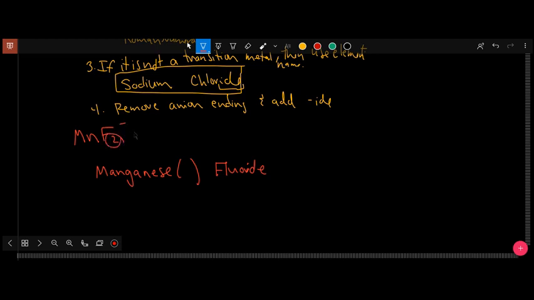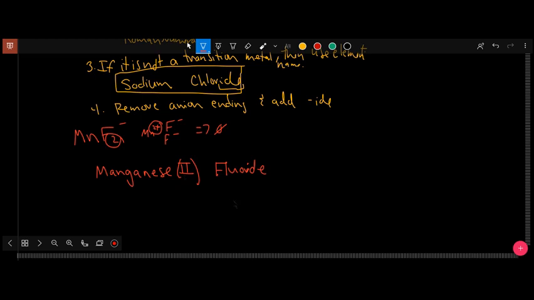But there's 2 of them. Okay, so that means fluoride with a 1 minus and fluoride with a 1 minus was satisfied with 1 manganese. So that had to have been manganese with a 2 plus. 1, 2, 2. Okay, because we need a net charge of 0. Therefore, this 2 plus needs to be spelled out in my name or whoever's reading this wouldn't know how many fluorides to pair with that manganese.